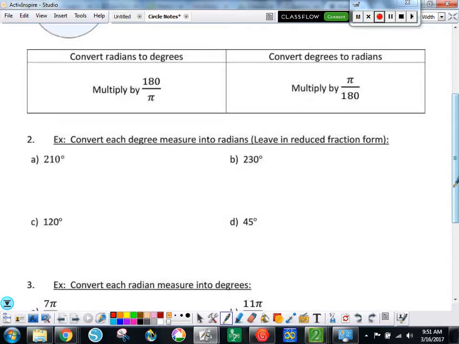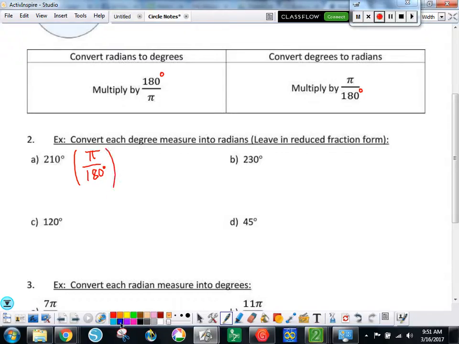I want to go from degrees to radians. Radians have pi in them. So which one of these would I use? I want to make sure the degree on top cancels with the degree on bottom. Which conversion would I use, the first or the second? Because that one has a degree on bottom, this one has a degree on top. If I multiply it, do the degrees cancel?